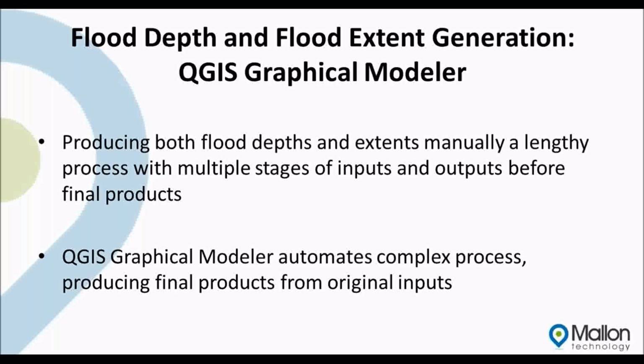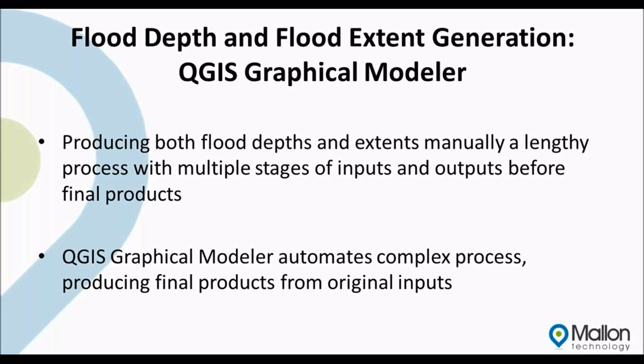So if you can imagine, the first input maybe might be flow and water level data, which is taken in the field. You then have to interpolate that in one algorithm. You then have to take current LiDAR away from that. You have to rasterize things, polygonize. So these are all separate algorithms in their own right, but they all produce different outputs, which then become different inputs of successive algorithms. And doing this manually, you can imagine it's quite costly on labor and time.